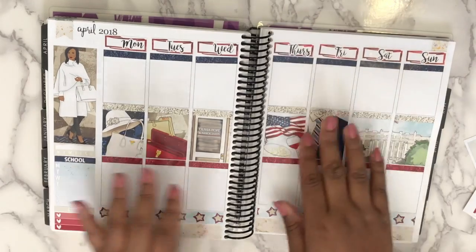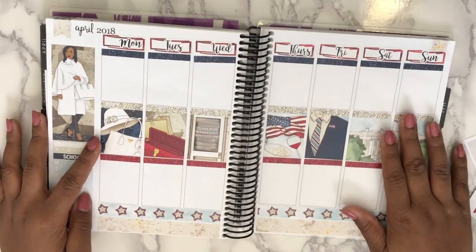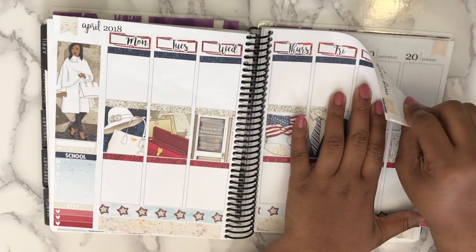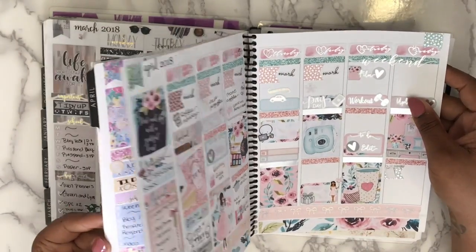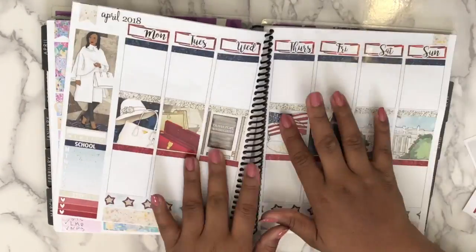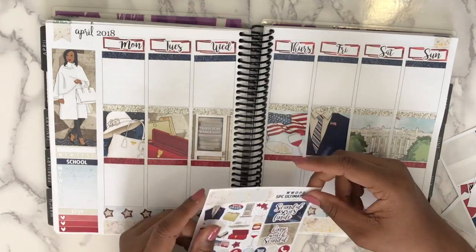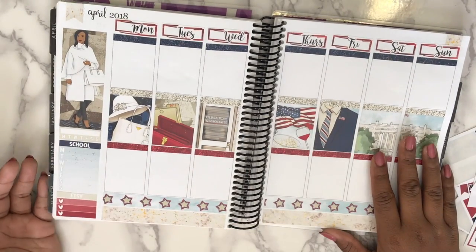So I started putting my boxes like I've been doing here, up, down, up, down, up, down. But then with the double box, I wanted to put it together. So this week, I put them up here and I thought I liked it. But on Thursday, she has a half box for the season finale, so I didn't want to put it in the middle. I wanted to put it down here. So I just put them all in the middle, which I like. I love how this turned out.